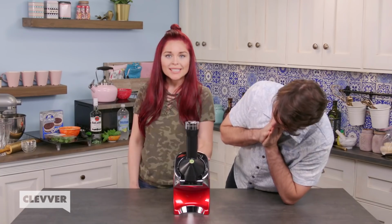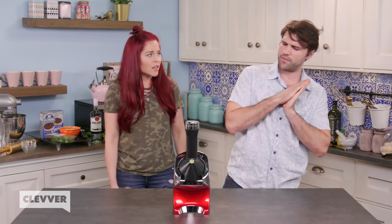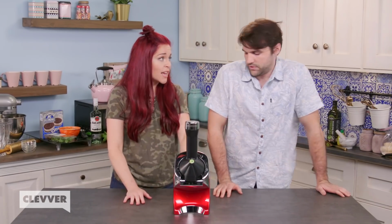All you have to do is slide a bunch of bananas down here with other toppings and it makes delicious fro-yo. I feel like I've seen this, but I've never seen it in action. There's no yogurt, no ice cream, no dairy, no added sugar involved. And not to sound like an infomercial, but it's all super healthy for you, supposedly. I've never played with this before, so this will be our first time. Let's do it. What are we doing first?